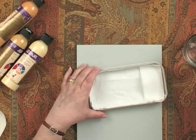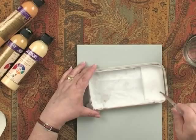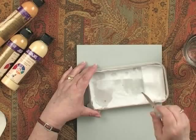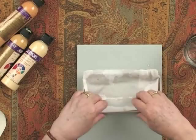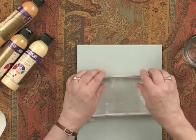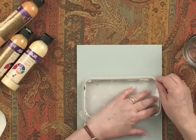Now I'm going to moisten it with just clear tap water. If your water supply has a lot of little creatures in it, you might like to use distilled water. Some people report a lot of problems with mold spores in their water.